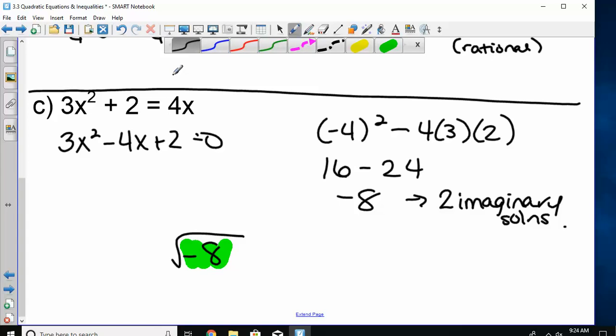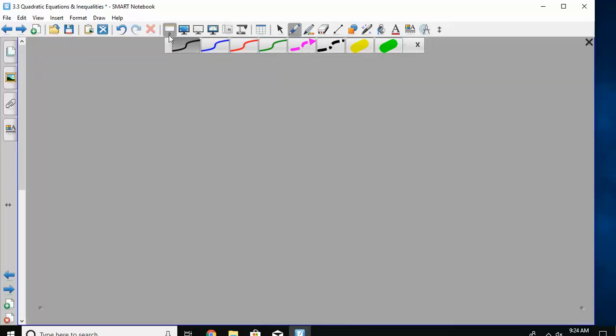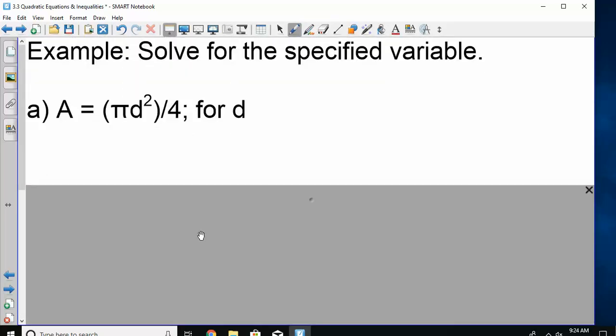Yeah. Okay. Last thing that we need to do today, very brief, I just want to take some equations and see if we can solve for a variable. Okay, so just manipulating equations to get a variable by itself. So if I wanted to get d by itself, what are your thoughts?